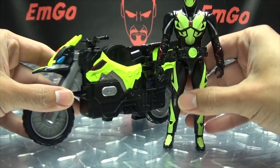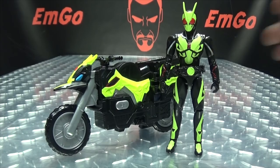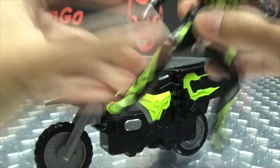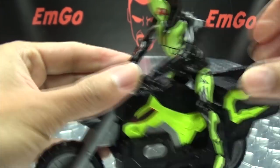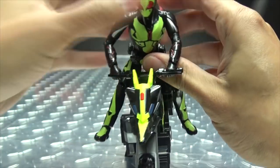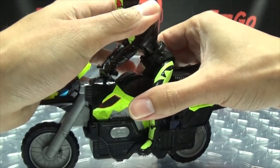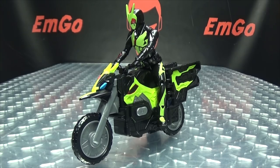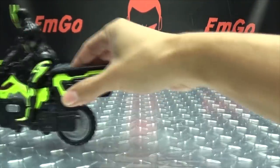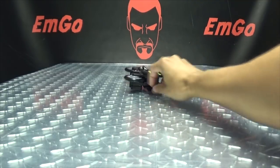Of course, we can bring in 01 and see how he looks alongside his sweet ride. We can have him riding his motorcycle — get his arms up, get his legs into position, and just get his hands over the handlebars. These figures never sit comfortably on these bikes — it's always just kind of getting it the best you can. It's always going to be a bit awkward. But there you have 01 on the Rise Hopper. The wheels do spin nice and freely, so you can roll him around — it rolls as rolling things should, although it won't stay up on its own.